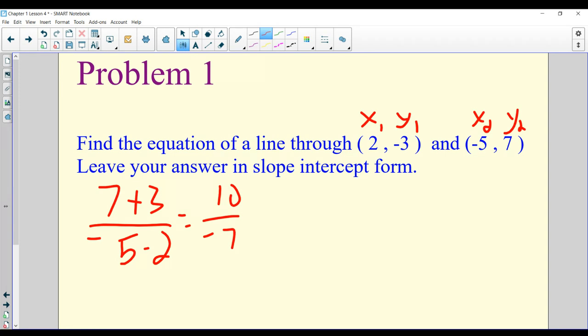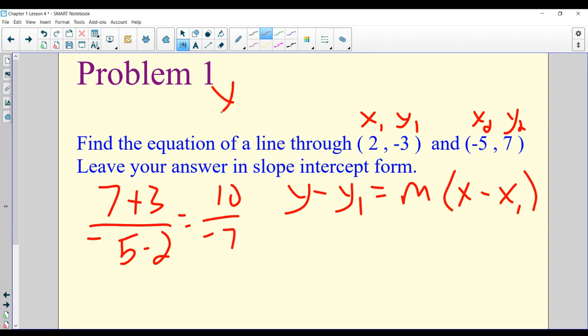Then I'm going to use point-slope form, and then I'll transfer it into slope-intercept form. It's easy. You have the slope right here, we just found it, and you have 2 different points. You just need to pick one of the 2. It doesn't matter which one you pick. You'll end up with the same answer. Pick the one with the smaller numbers. Then I will transfer it into slope-intercept, y equals mx plus b, is what we would have for that.